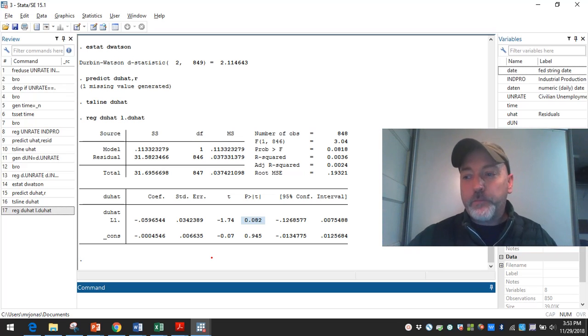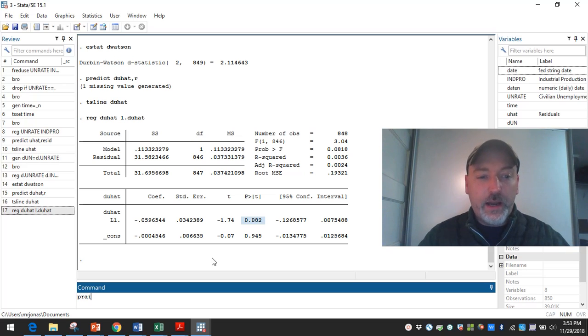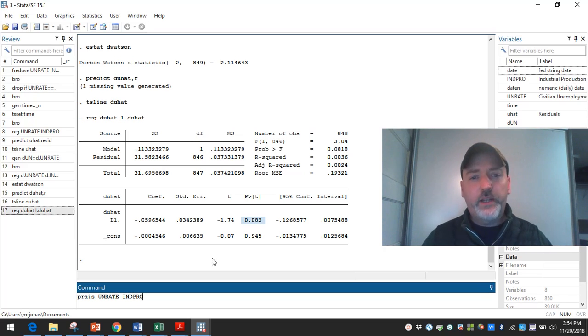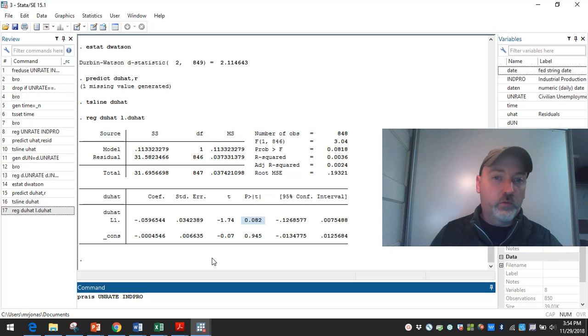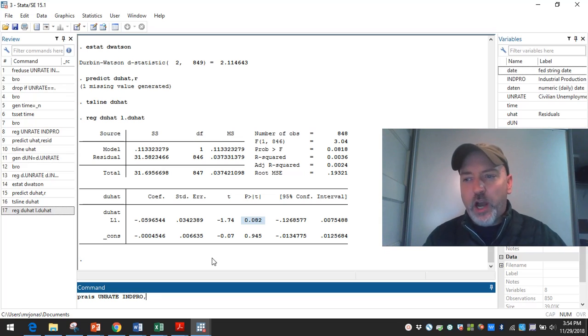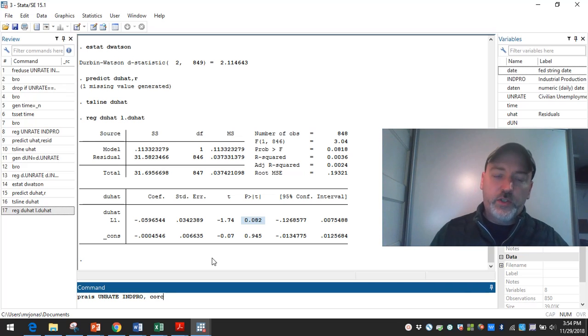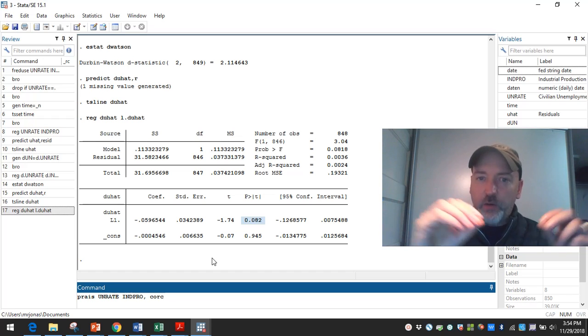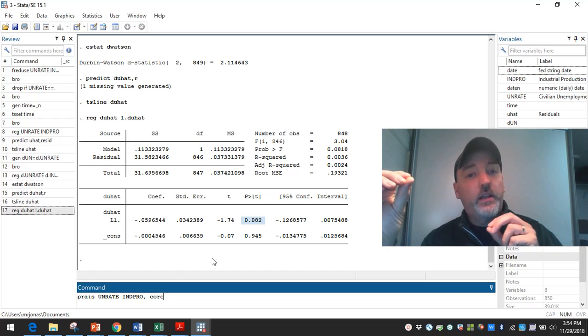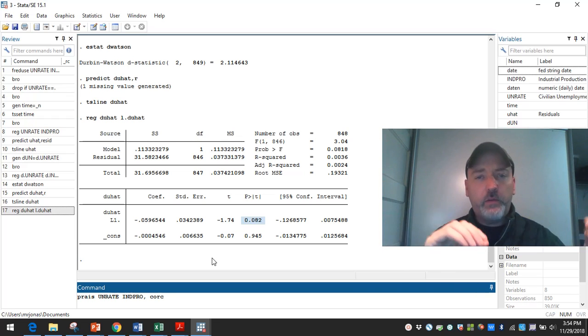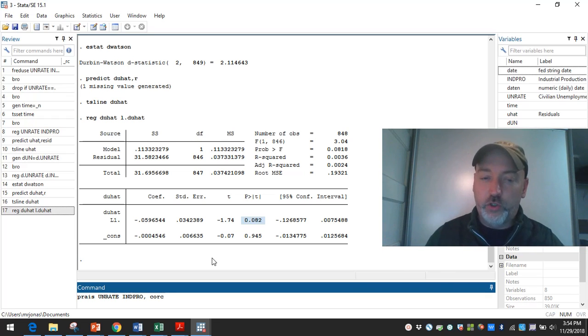So we are going to use the command here, prais. So that's this Prais-Winsten estimation strategy, and we're going to have our Y variable, right, unrate, as a function of inpro. So as far as the coding is concerned, that prais command replaces regress, right? And we're going to use the option here, corc, this Cochrane-Orcutt procedure, and it's really just telling Stata to do exactly what we just said, is to go back and forth, estimate a rho hat, use that to estimate the beta hats, use those to get a new rho hat, back and forth until we get convergence, right?